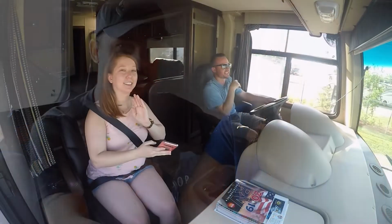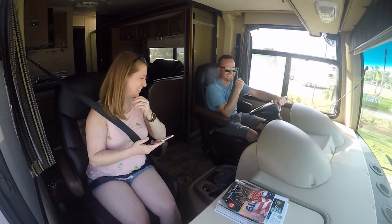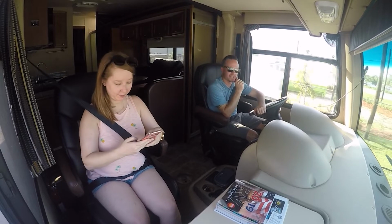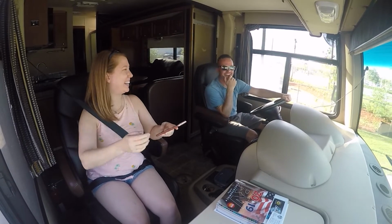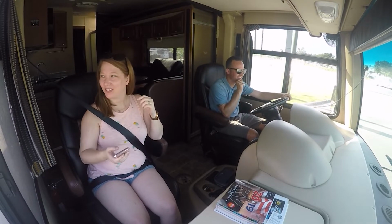I like driving cars, I have fun in cars. Obviously, I race motorcycles, I like speed, but driving this, I told her, this might be as fun to drive as riding a motorcycle. On our way back from Florida, she's like, really? And I still feel that way. I just love driving this. That's good. You get to do a lot of driving. Yeah. We'll see how I feel in another 9 or 10 months, 16,000 miles. I might not ever want to sit in a big truck again.